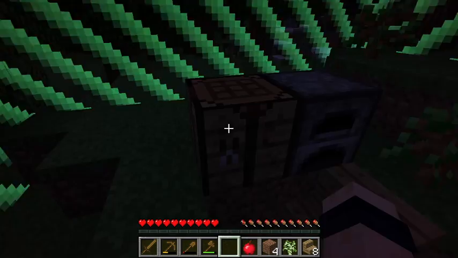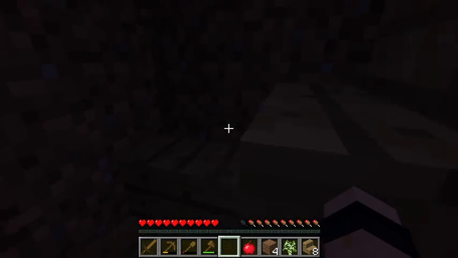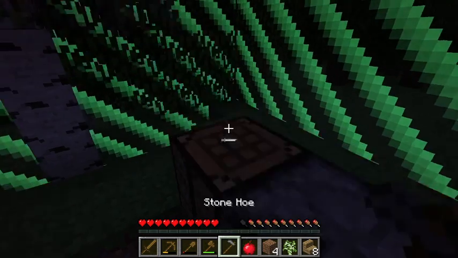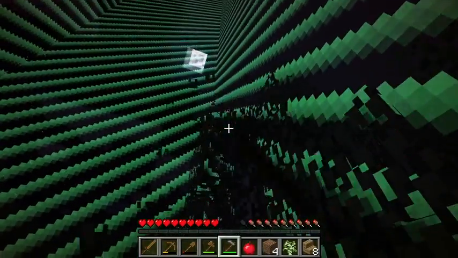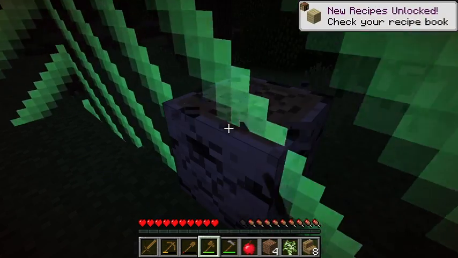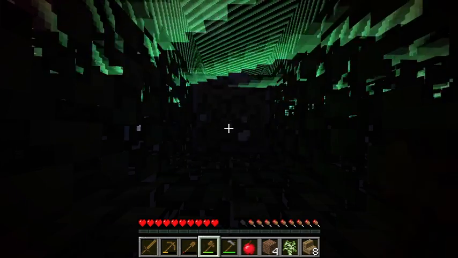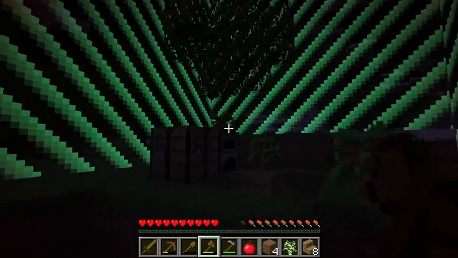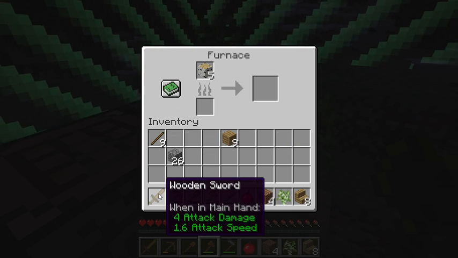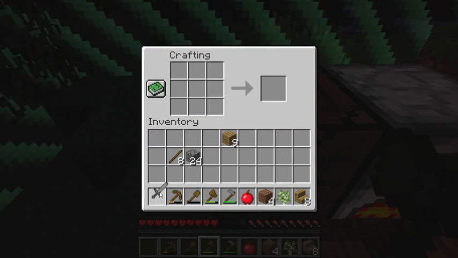Oh wow, my wooden hoe ran out. You know what, it's fine actually, because we got stone. Our first stone tool will be a hoe. How many people have I just triggered? Yes! Only four? Oh, that was five. If you use my sword, I'm just going to turn it into stone. There we go.